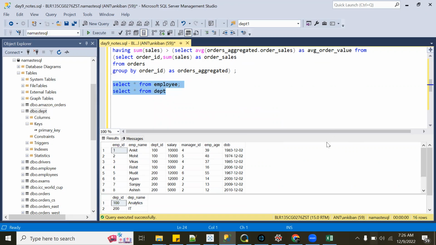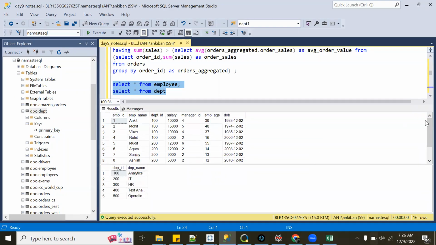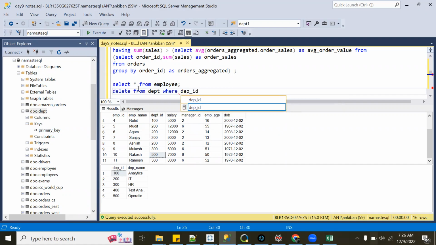So we have these two tables and some departments: 300, 500. Let's remove 500 from here for the time being. Okay, we have put referential integrity. That is a different table. Fine. Where department equal to 500.